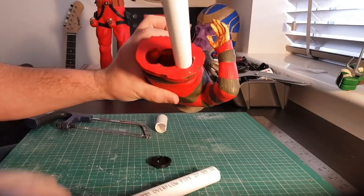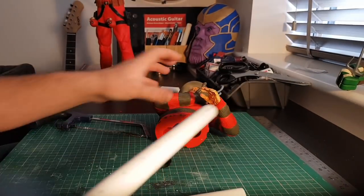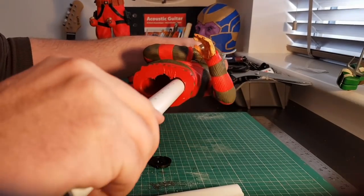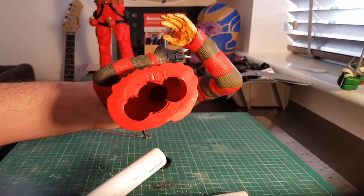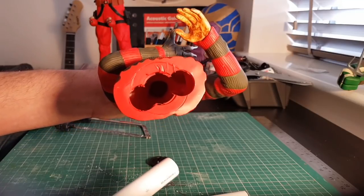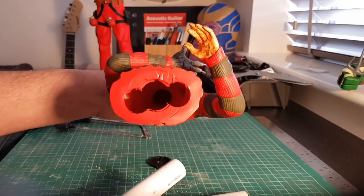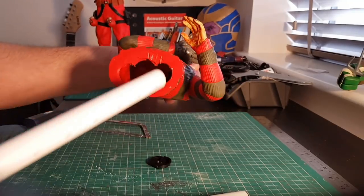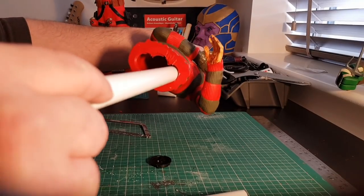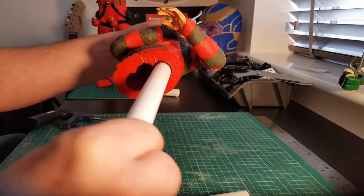Okay guys, the first pipe is actually longer than the other one because that threads straight through and it fits perfectly. I don't know if you'll be able to see that actually. The hole for the top of the figure, the Freddy Krueger mould, is hollow all the way through to the head. So the pipe goes straight through and fits perfectly and snugly into the top.